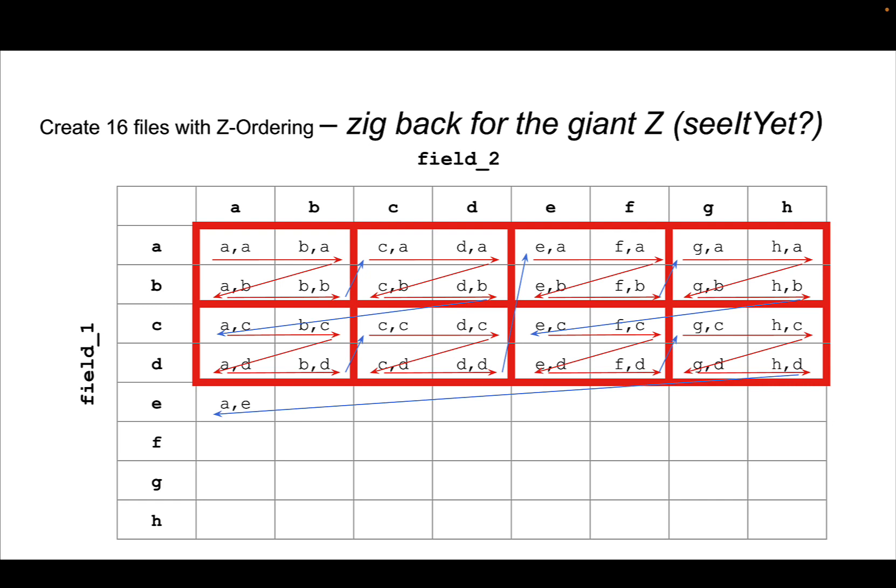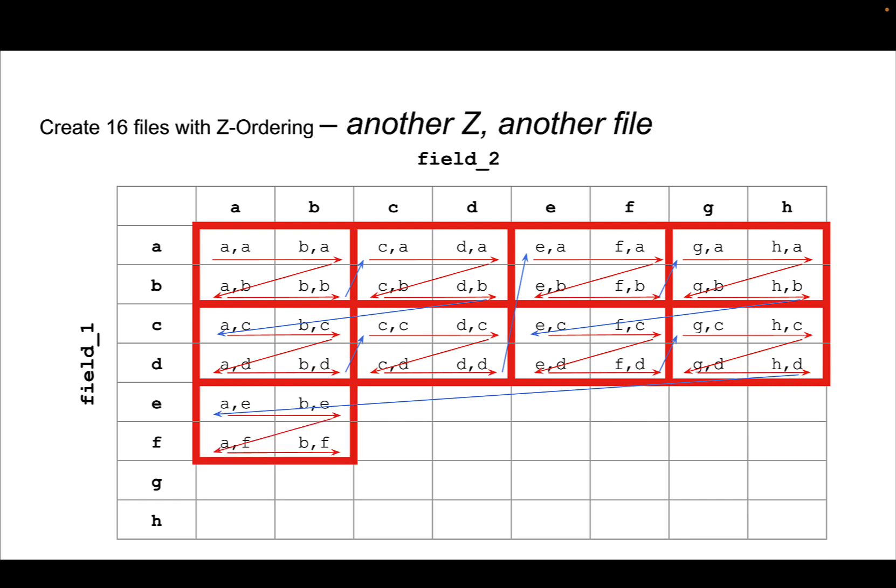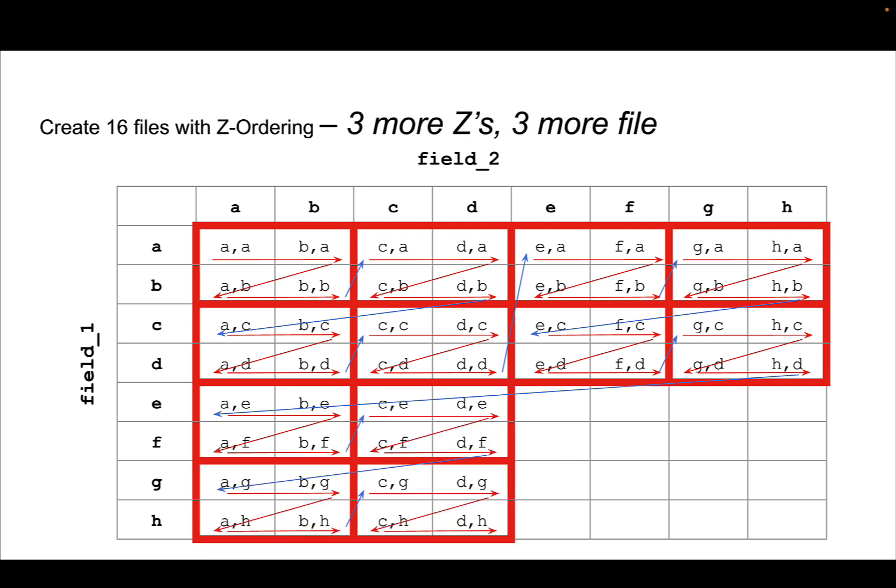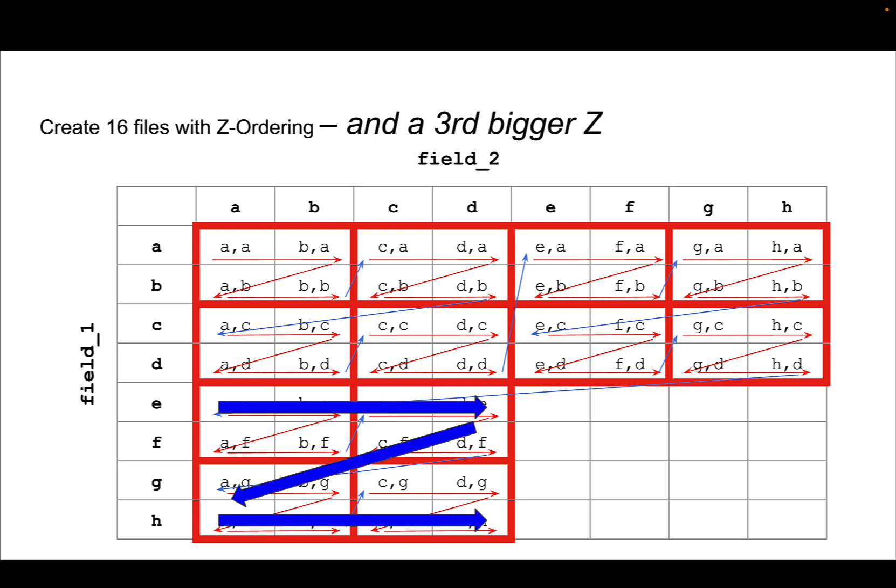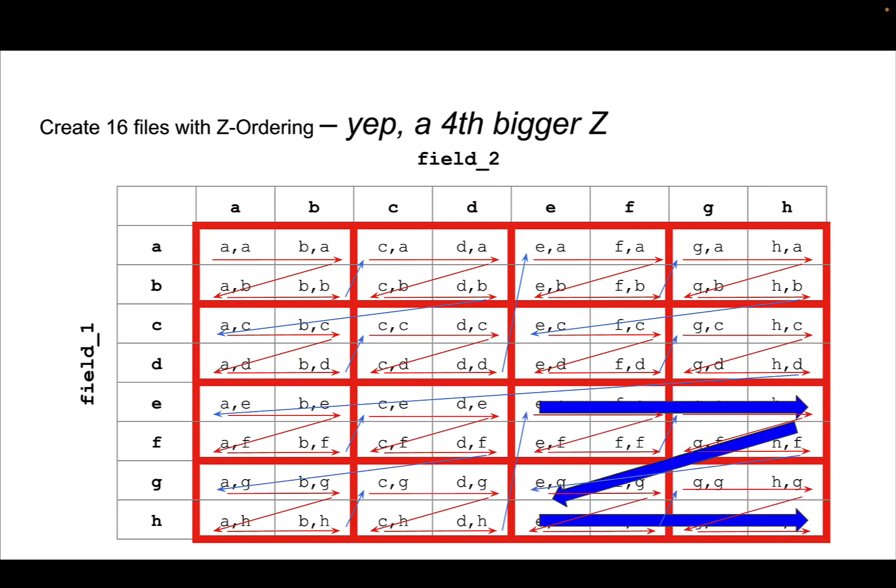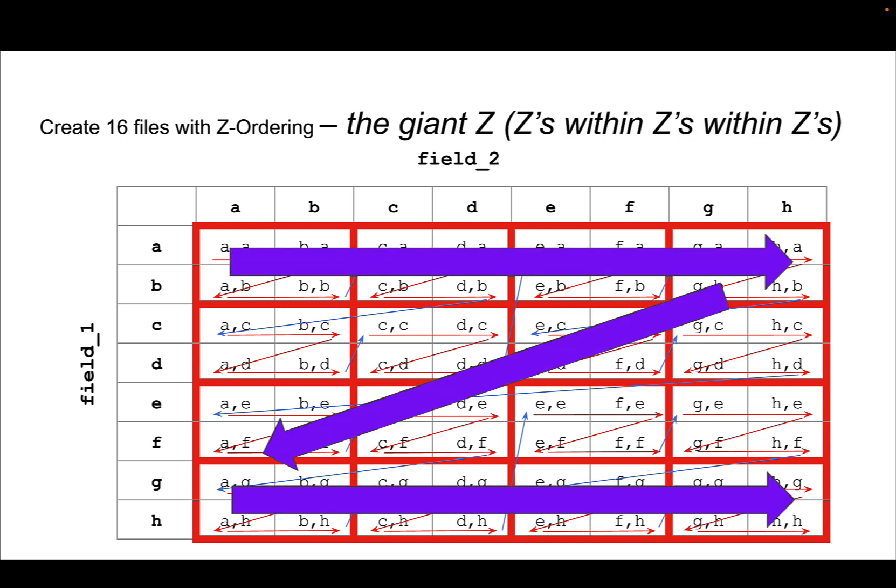And then what I was waiting for was, yeah, let's zig back for that giant Z I mentioned a minute ago. If you don't see it yet, I'm going to show it to you in just a moment. So hang in there a little bit longer. So we zig back to kind of work on our giant Z. That creates another small Z in a file, another two, three, and four small Z's. So there's three more Z's, three more files - four total that make up our third bigger Z. Small Z's, bigger Z's, and guess what, we're gonna slide over and make a fourth bigger Z. And then hopefully you saw it, you have to look really careful - yeah, there's that giant Z.